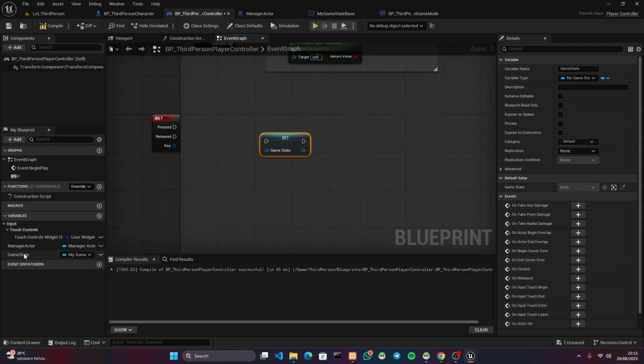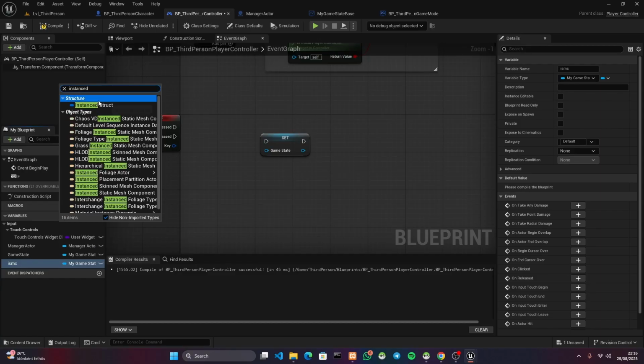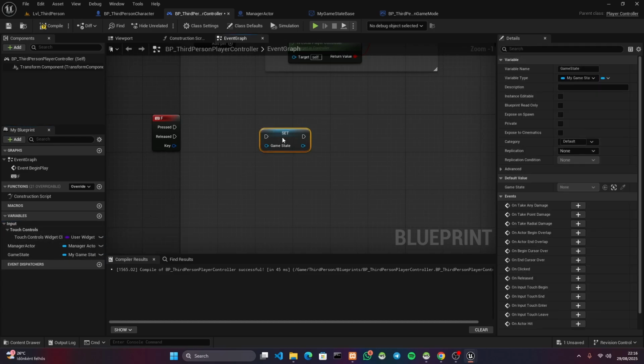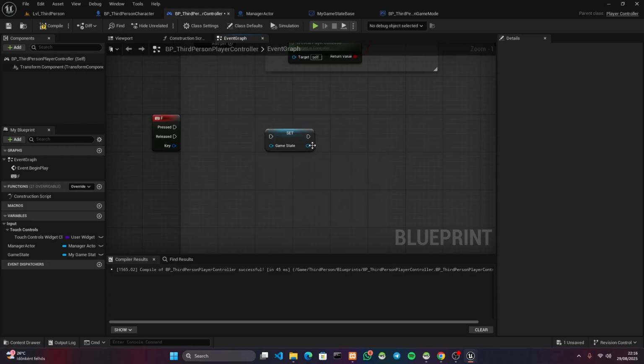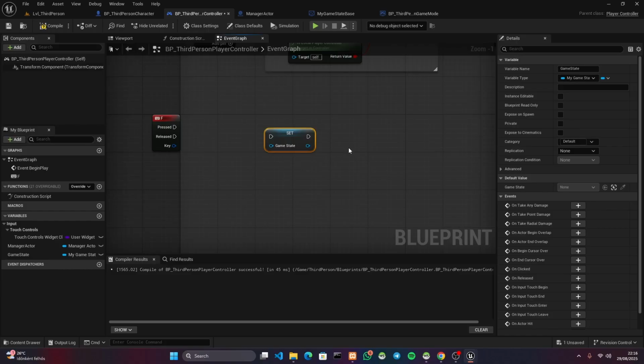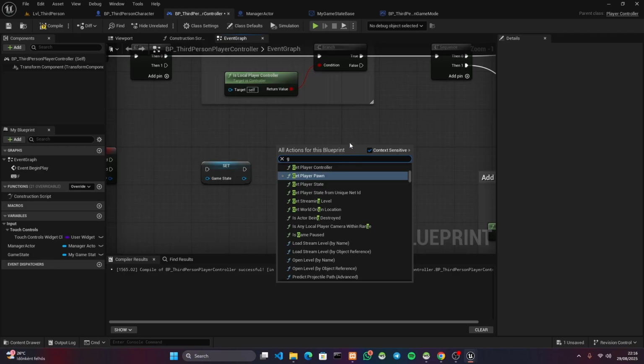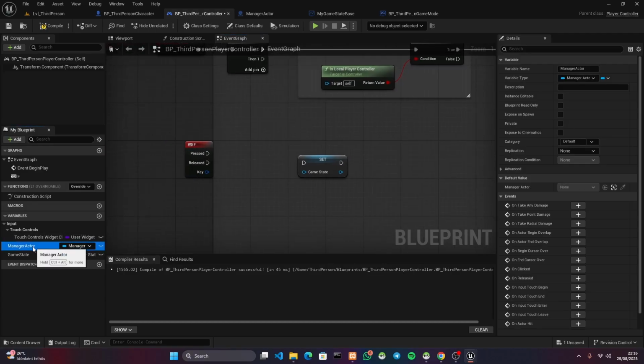So the moment you add a new variable here, and you just create, let's say, a game state variable, or you do an ISMC, which is an instance static mesh component, an object reference, whatever you do here is not valid until you set something to it, right? You need to add something to be something. You cannot create a reference point out of thin air. And this is exactly what we did: we did a get all actors of a class, we looped through, we got a valid point, and then we declared them. From that point on, your manager actor variable is not empty anymore, it's a really valid one.